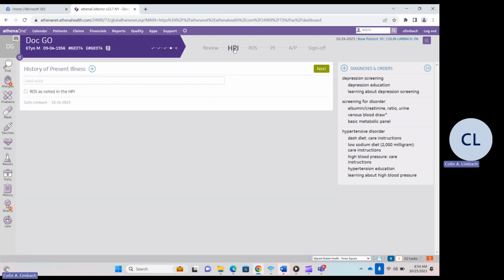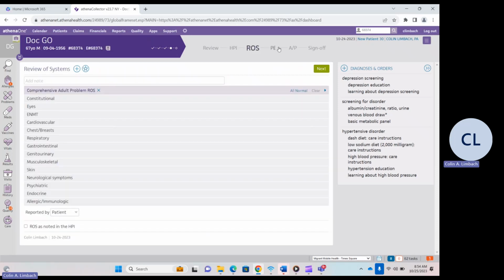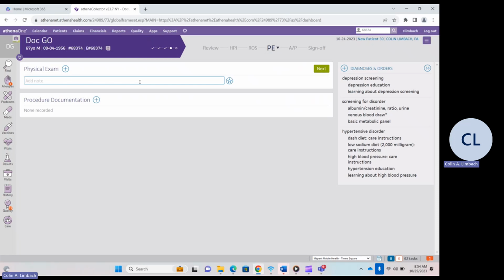We've checked those things. We're going to the HPI. This area will be blank, and we're just adding a quick note to say that they were seen by one of our nurses for these screening visits, and that's enough for you to put, and you can move to the next section. Obviously, there's no ROS. Physical exam, we didn't see the patient, so there'll be nothing there as well.